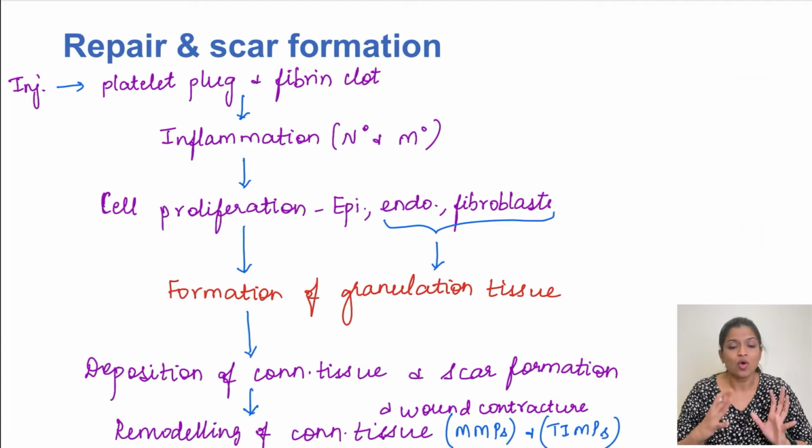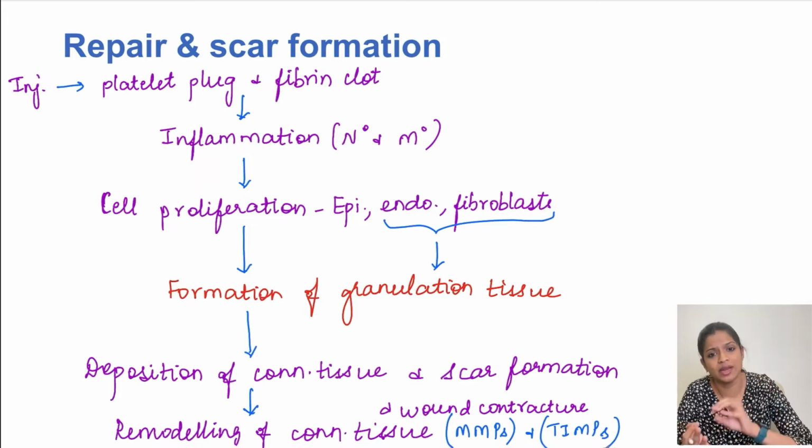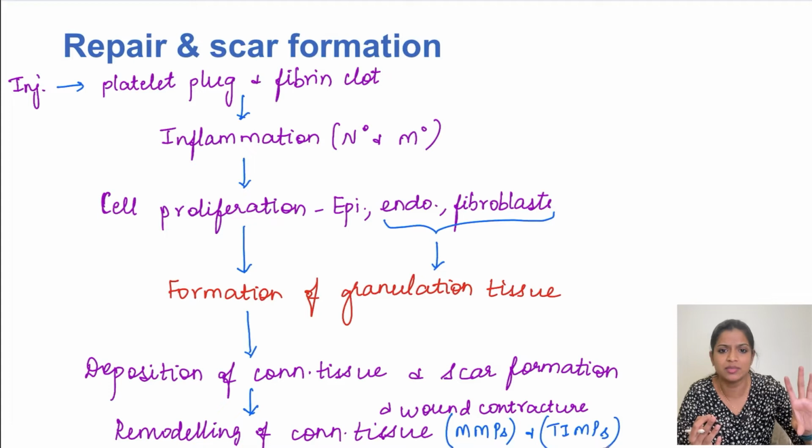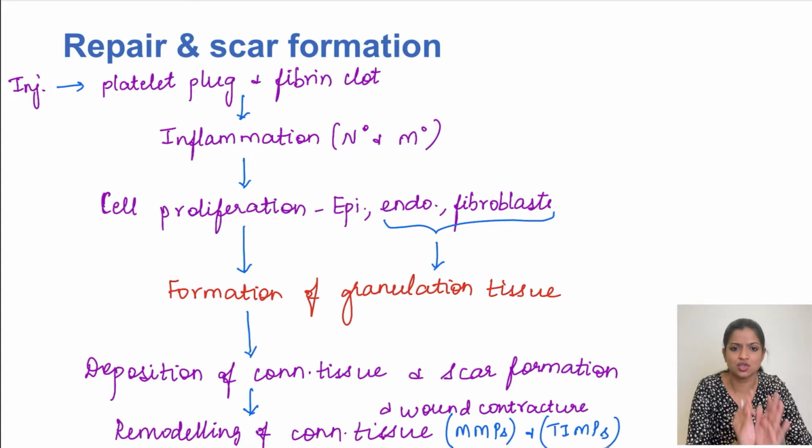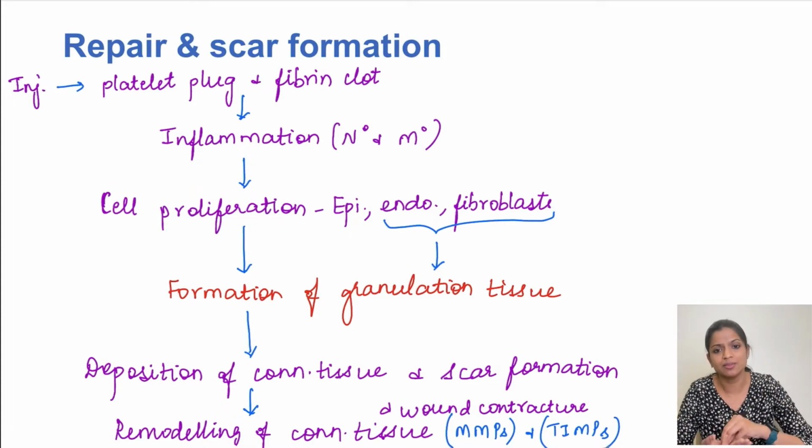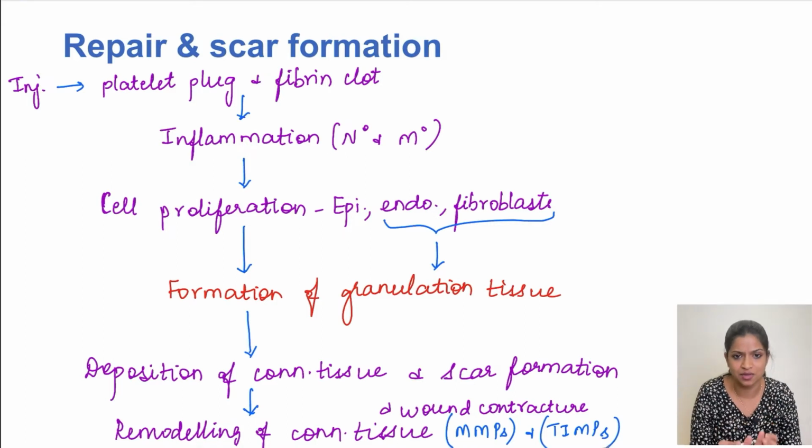Now let me give you an overview of what happens when an injury happens. Suppose you get any injury. What happens in your body? First, a platelet plug will form to stop the bleeding. Any injury is going to cause bleeding, right? So for the bleeding to stop, an initial platelet plug will be formed so that it bridges the gap and stops the bleeding. Over this platelet plug, the coagulation cascade will activate, and the final product of the coagulation cascade, the fibrin clot, will form. So this is going to bridge the gap in the first place.